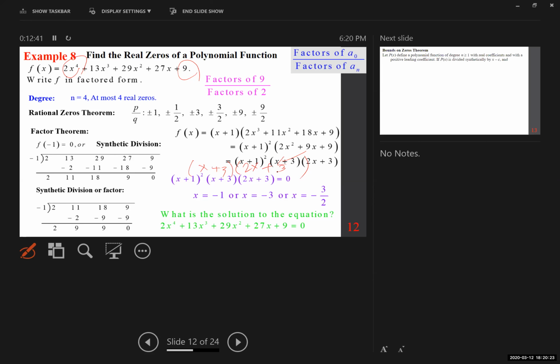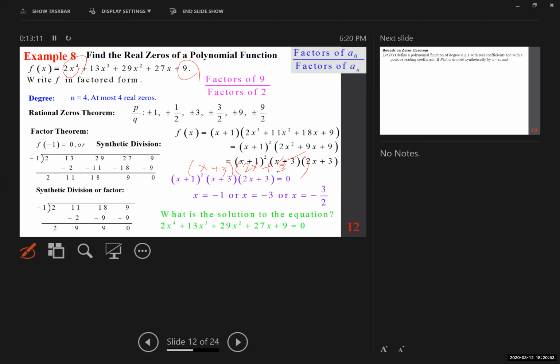Sounds good, everybody? All right, we're going to move on. Are we ready for that? How did we establish that one had a multiplicity of 2? Because we divided by x plus 1 again and again. How many times did we do that? As long as you can, and you may be able to do it even one more time. Not in this case, it didn't happen, but it could.